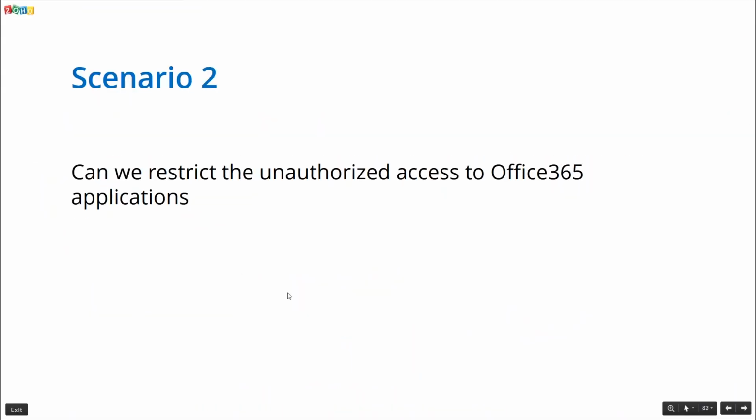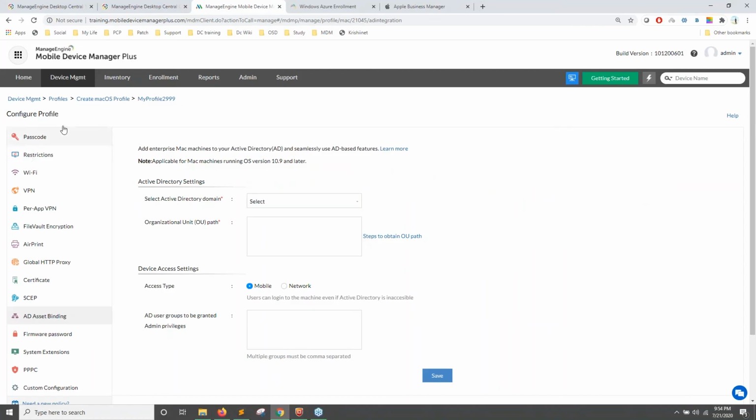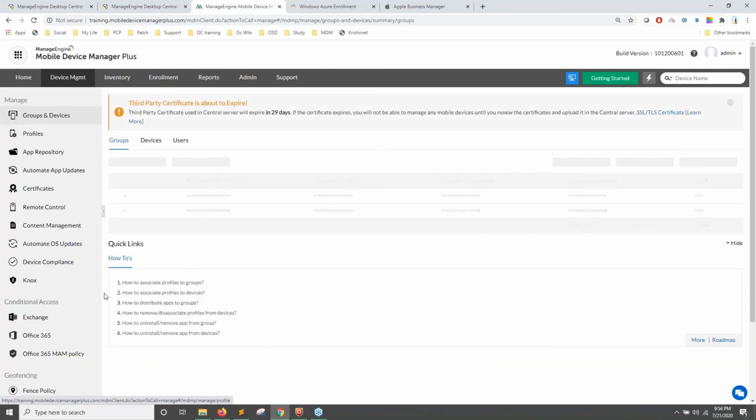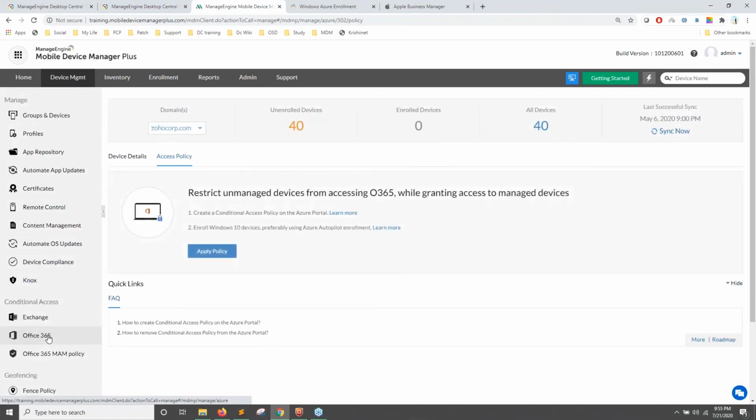And second, is it possible to restrict unauthorized access to your Office 365 application? Yes, it is possible now using our MDM. We have conditional access supported for the Office 365 application also, which makes sure only the registered devices get access to your Office application.